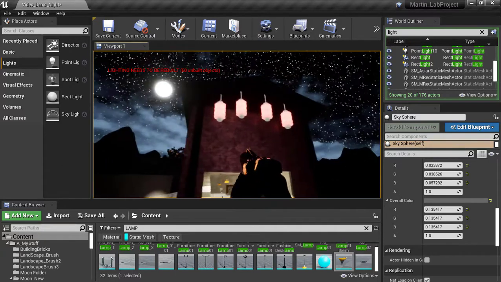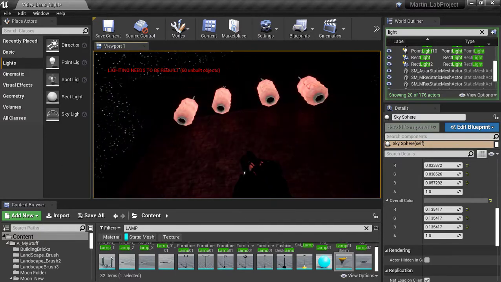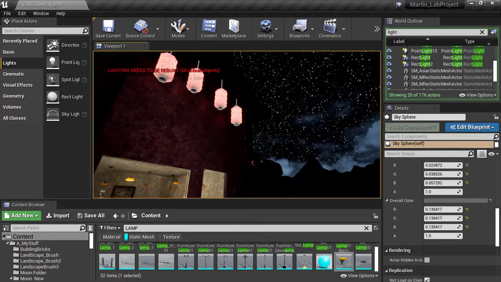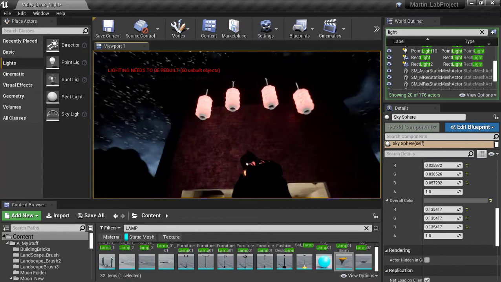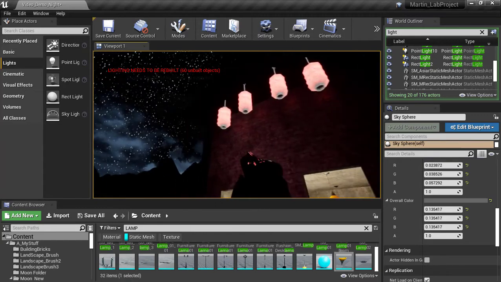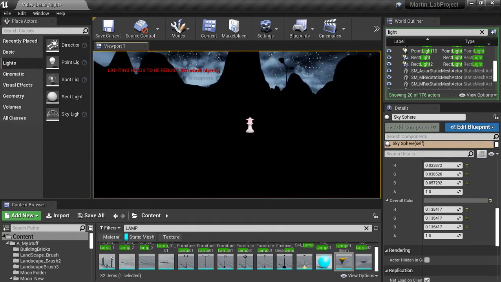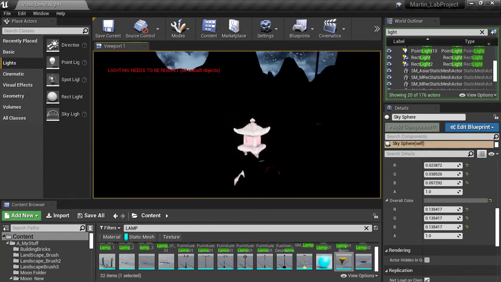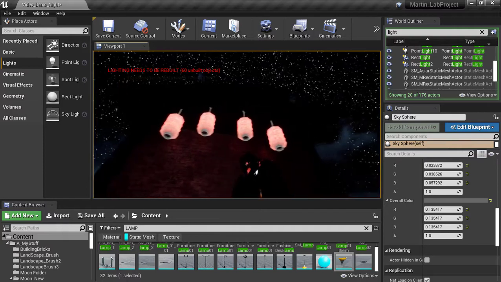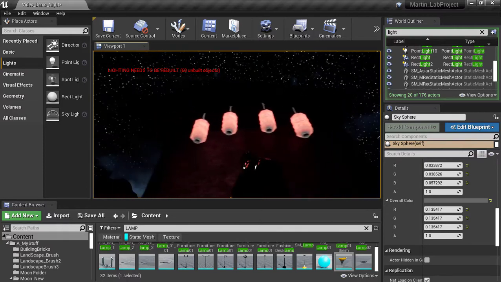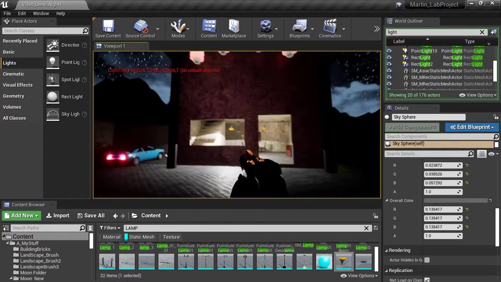Now, the next thing is these Oriental style lamps. I didn't have to do anything to them. They actually came in with their own lights. Where in the previous object it was a distraction, in these objects it's actually wanted, because now I don't have to do really any light work for that. It's already done for me.